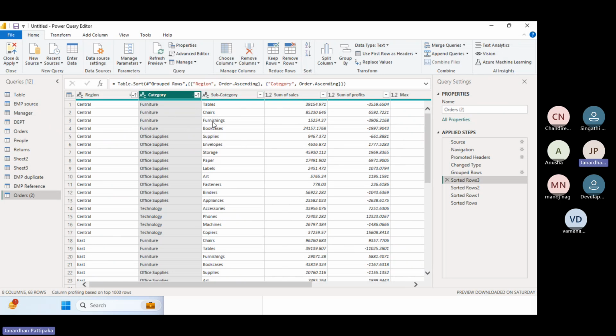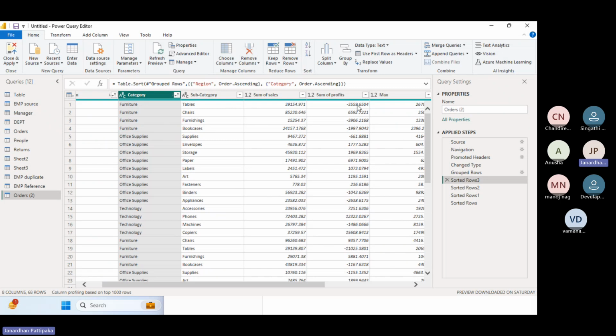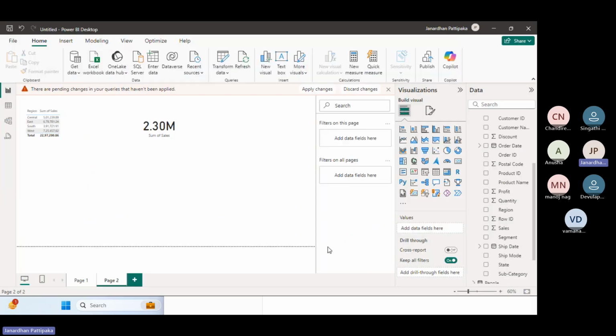If you want to see subcategory wise information. Again, if you want to see subcategory wise profit, we have seen the furniture previously, the furniture is coming from negative profit. But if you want to see in category, which subcategory, one second, I'm getting a disturbance here.